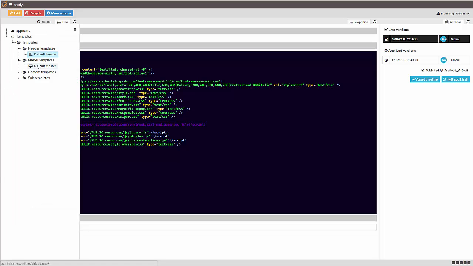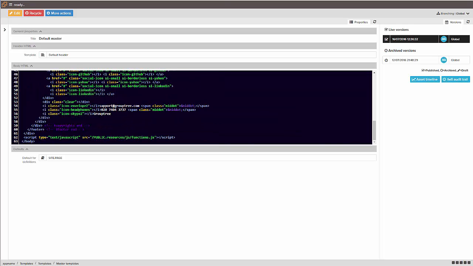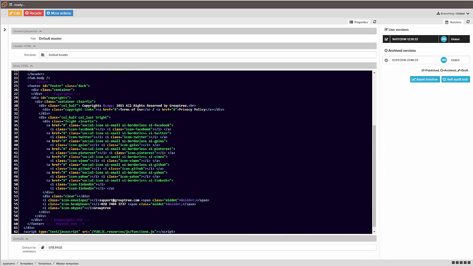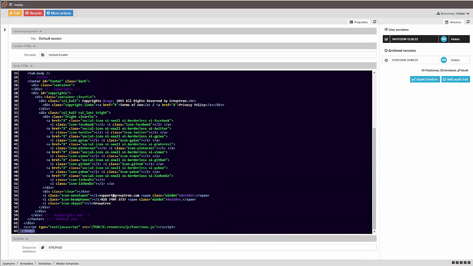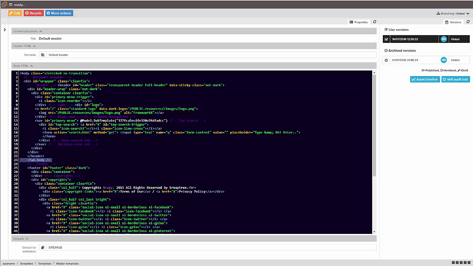If I go back to the master template, I've got a default header and a default master. The master has an opening body tag and a closing body tag, and everything in between. There is also another special framework8 tag, framework8.body. This is where the content template will embed itself. As you can see in here, there's some Razor.